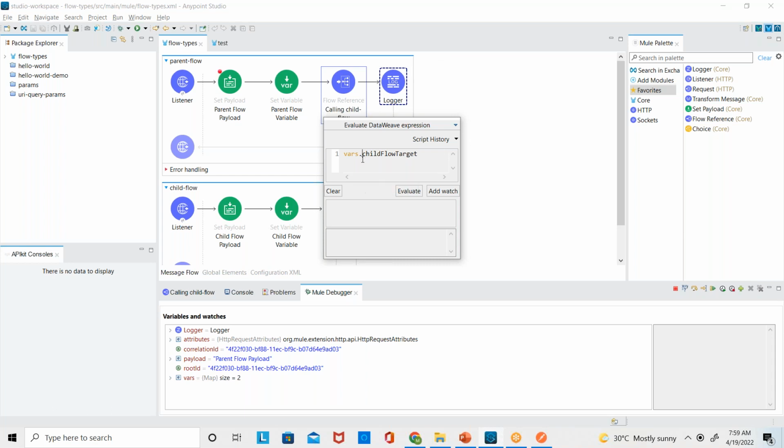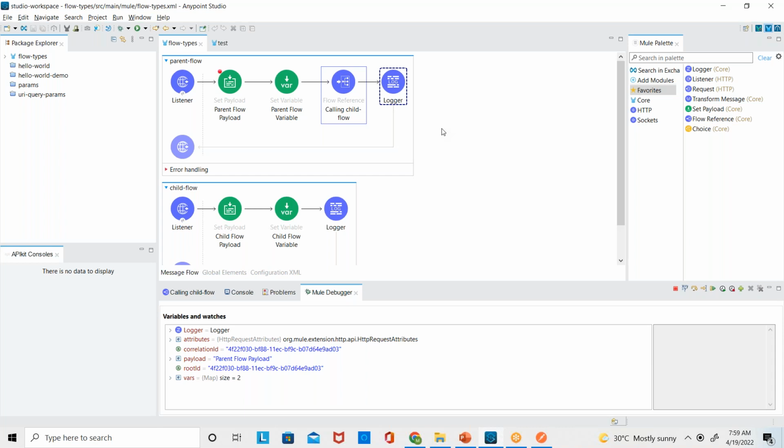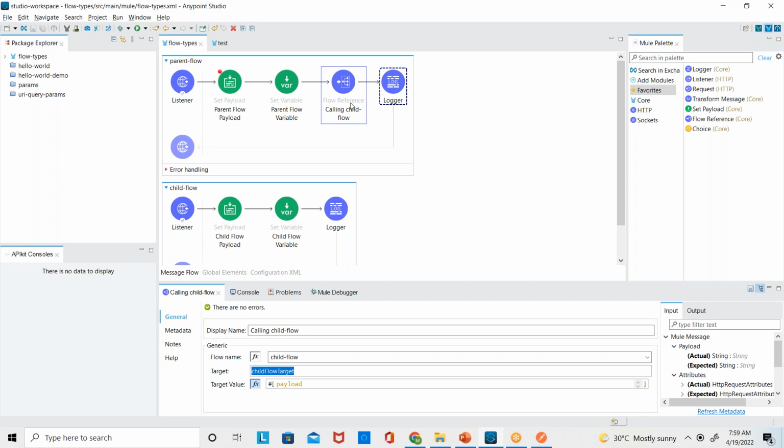Now I have given vars dot child flow target. If you see, what is the message? Child flow payload. Just click on escape and this X plus Y window will disappear.